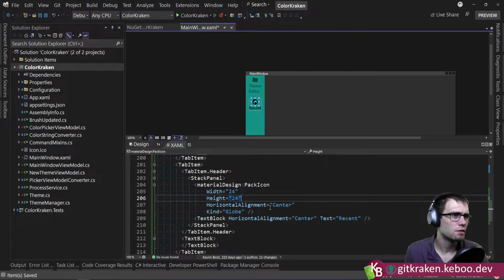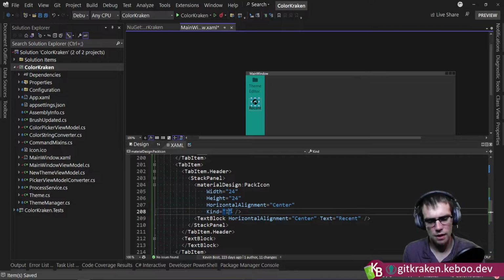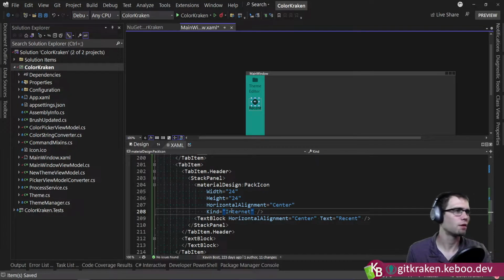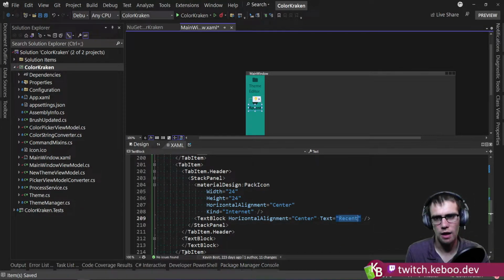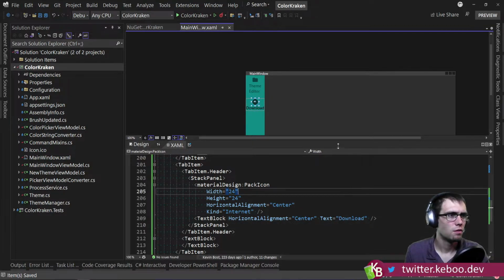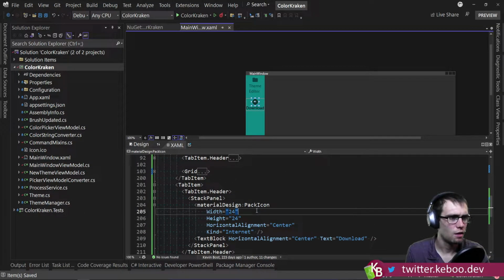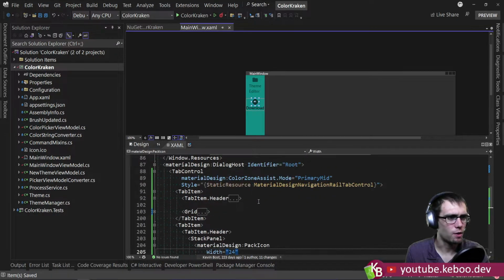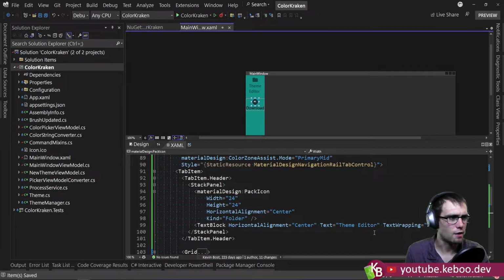Globe, maybe? How about internet? What's the internet one look like? That looks a little better. Download more. How about just download? Yeah, maybe we do something like that. That doesn't seem horrible to me. Let's see. And maybe we drop the word theme on the other one and just go with editor.